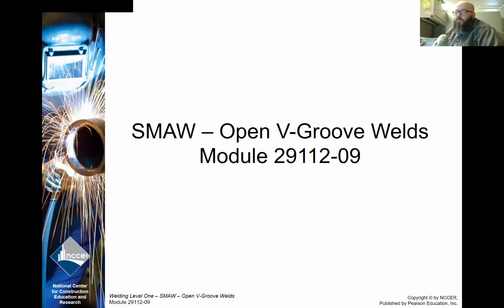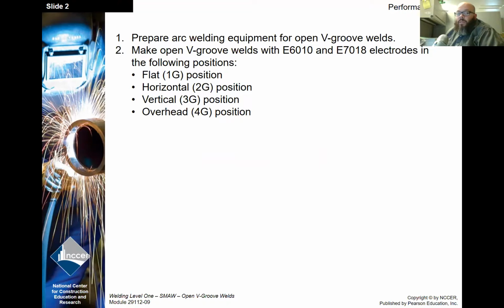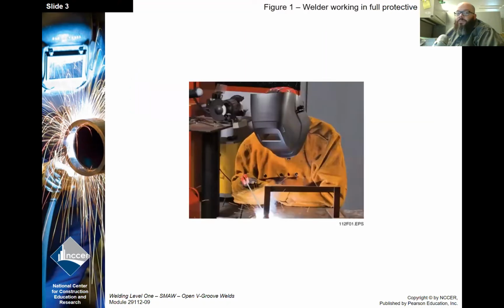Welcome to Module 12 for WT72. Upon completion of this module, you'll be able to prepare shielded metal arc welding equipment for open root V-groove welds and perform open root V-groove welds in the following positions: flat, horizontal, vertical, and overhead. Performance tasks will be to do those things: set up the equipment, perform the welds.